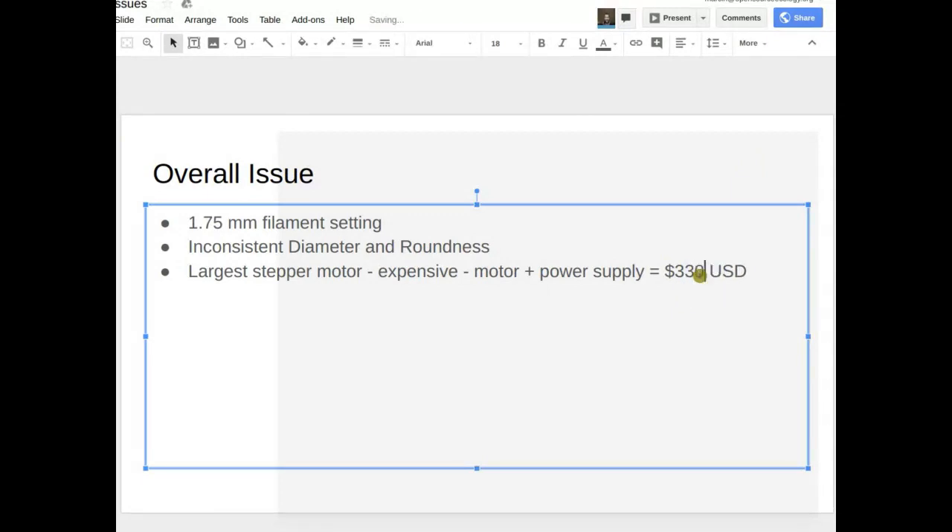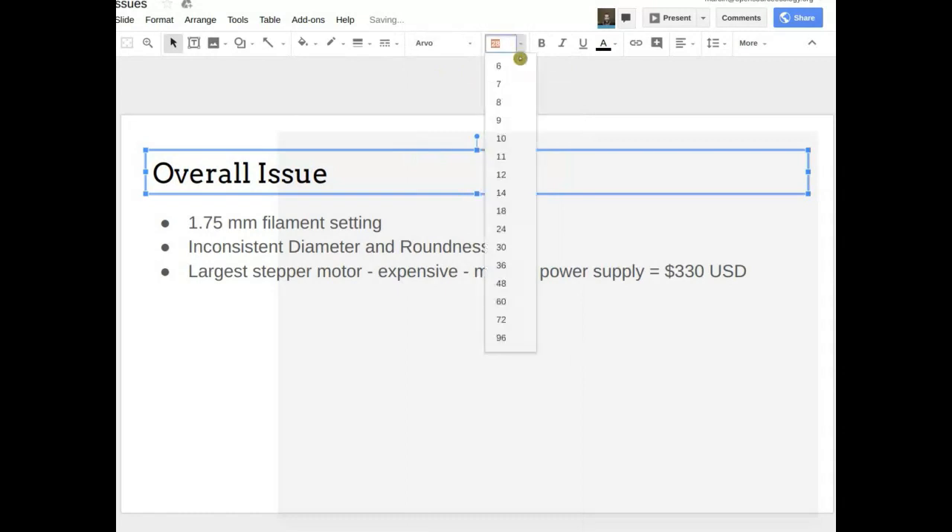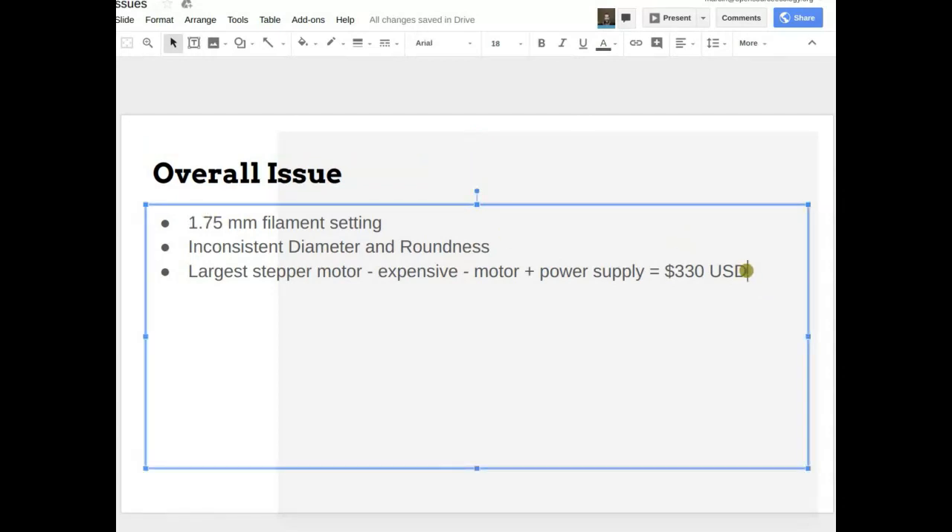Part of the reason for using a big stepper motor is so we can vary the speed easily. Once we know we're always going to be running at, say, 50 RPM, we'll probably just get an AC motor and gear it down to the right speed — that would be a lot cheaper. But for now, the stepper motor makes it really easy to experiment with. And if you run different types of plastic, having the ability to change the speed could be very nice, although you could do that just by swapping out gears.